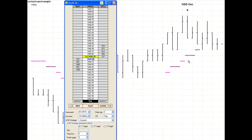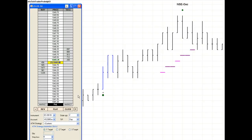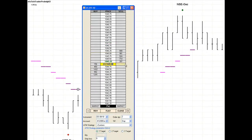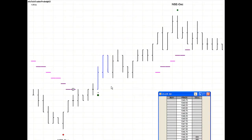As you can see, it doesn't win every time. Nothing wins every time. But we've got over an 80% win rate with that first NSC coming out of no zone. Then again, if you used a long-term filter, which I teach in my course, you could have stayed in for a little bit more. So either way, that's the video for today. I hope you enjoyed it. You didn't get to see me make any money, but you definitely saw the trade. So it is what it is. We just didn't get filled up there and it came back down.